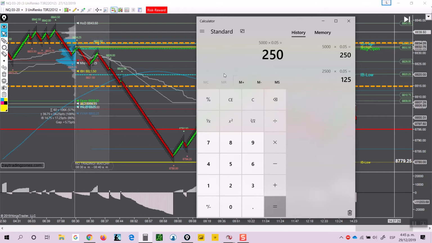Now, what about targets? If you want to be profitable in the long term, you have to have your targets at least 3 times your risk. So if you are risking 5% on a $5,000 account, which is $250, you are looking to make as your target at least 3 times 250, which is going to be $750 per trade.